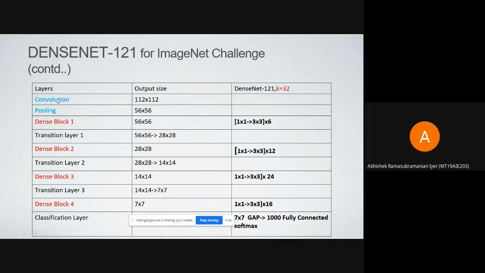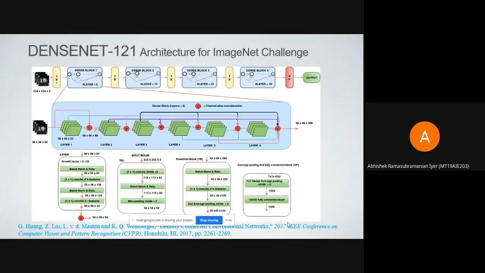Earlier there was an initial convolution, and hence this will become 120, followed by the global average pooling that was there, and hence we are getting 121, followed by the fully connected layer that we are talking about. So this is one example that we have taken for the DenseNet 121 that we see here.